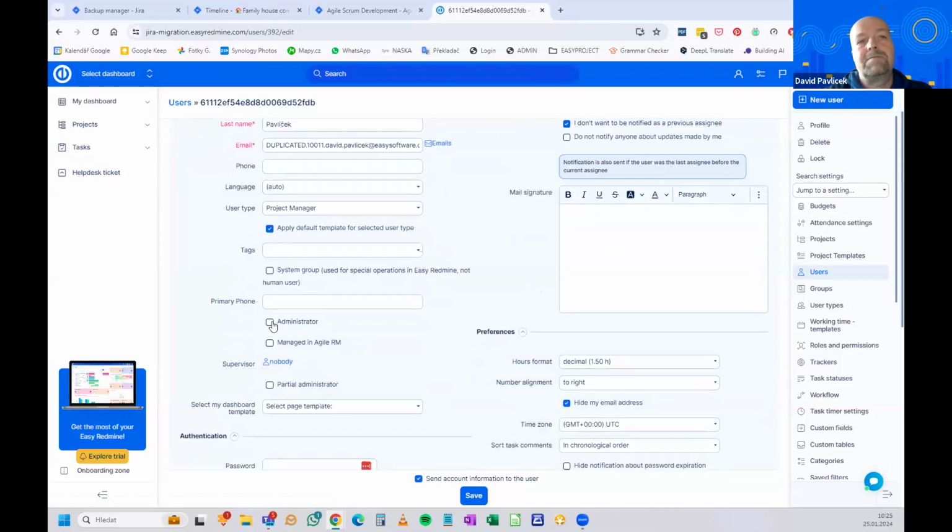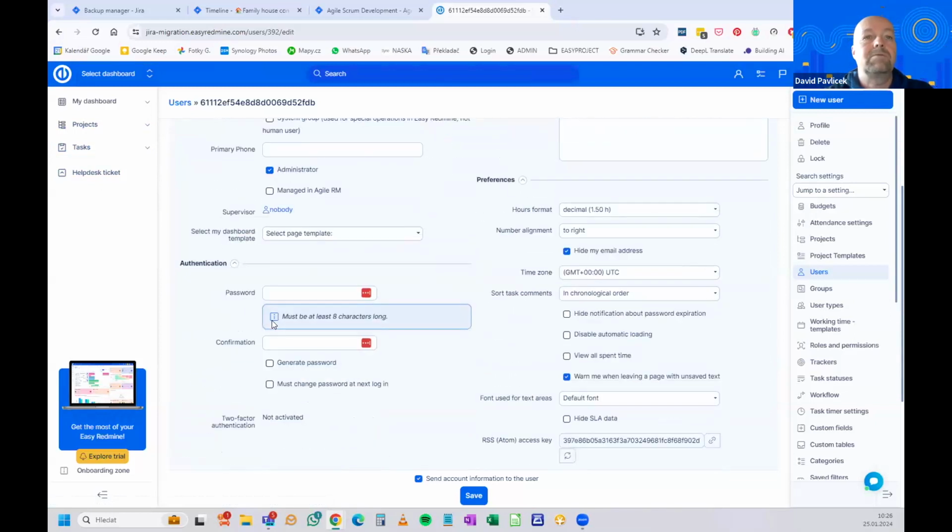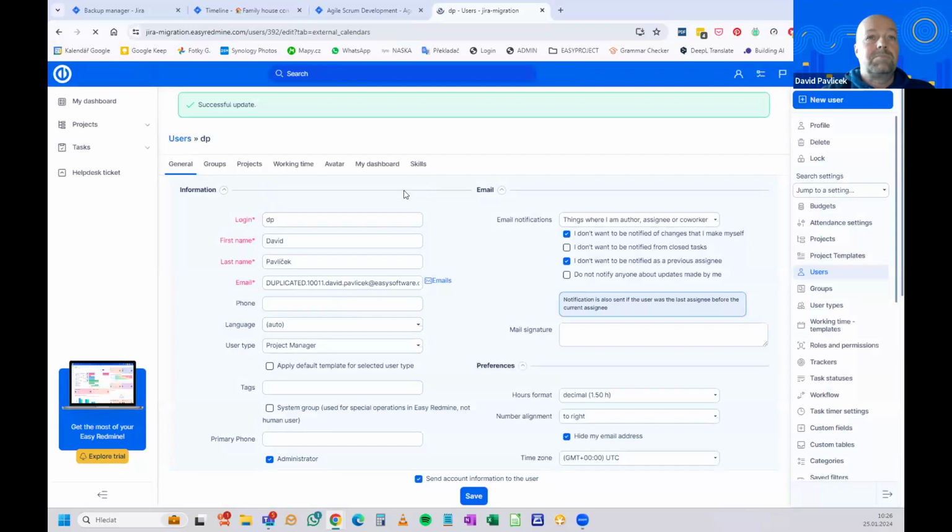I'll make myself administrator because I don't want any obstructions while I'm showing this. So, password, and save. So the user was updated.